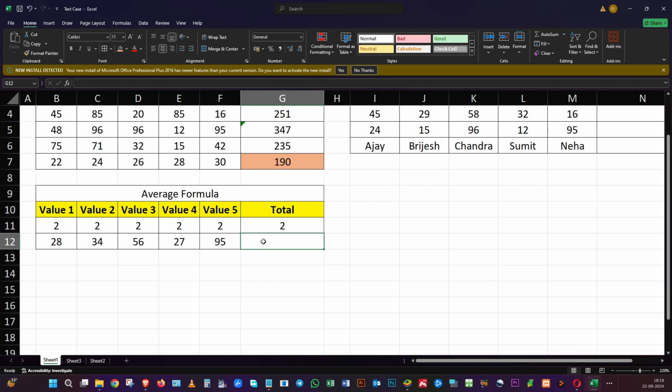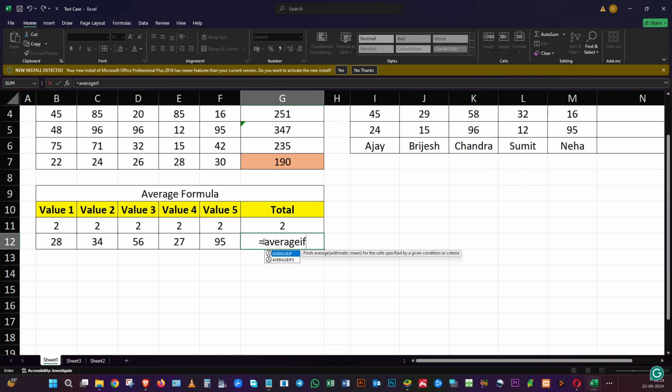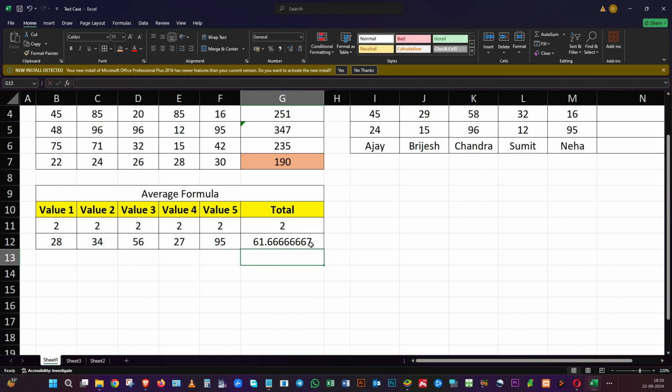The second case is, let's say I only want to average out values which are greater than 30. So in this data row, which is row number 12, I will type in equals to average if, bracket open. I will select the range, comma, double quotes, greater than 30, quotes closed, and bracket closed.